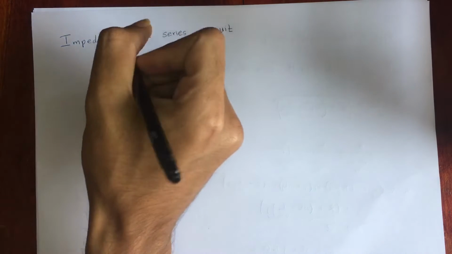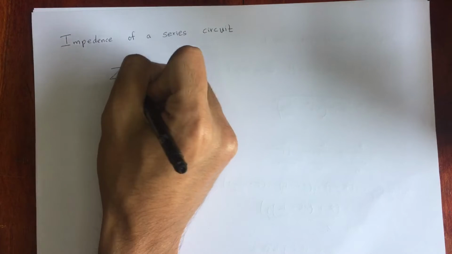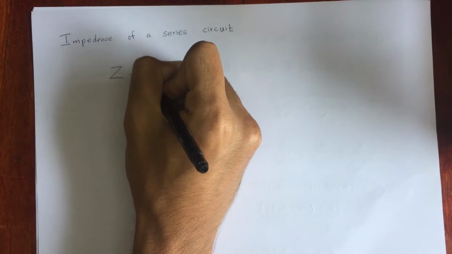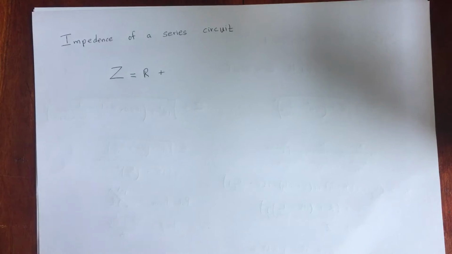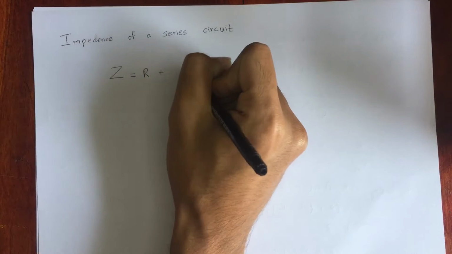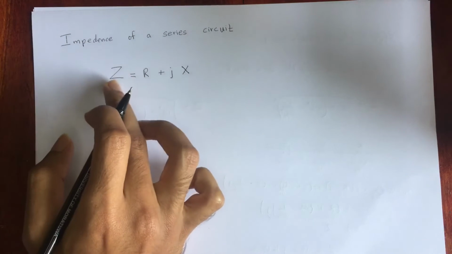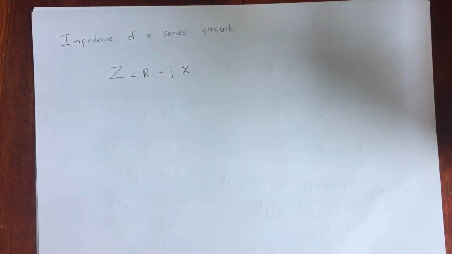As we have already learnt about impedance, we can directly tell that impedance has two main parts. The real part is known as resistance and the imaginary part is known as reactance. So the impedance is going to be the addition of these two, resistance plus reactance. So we already knew that.